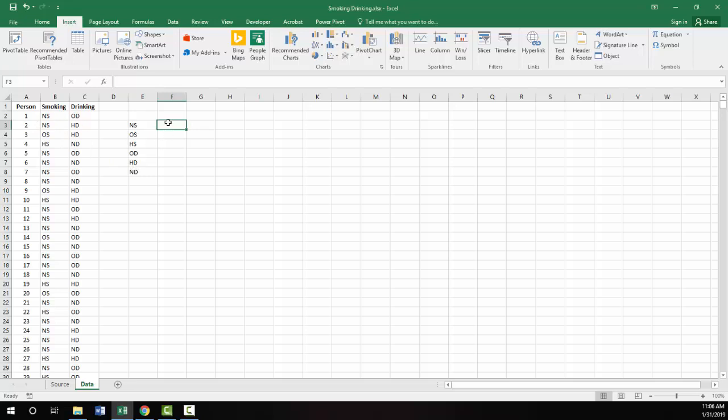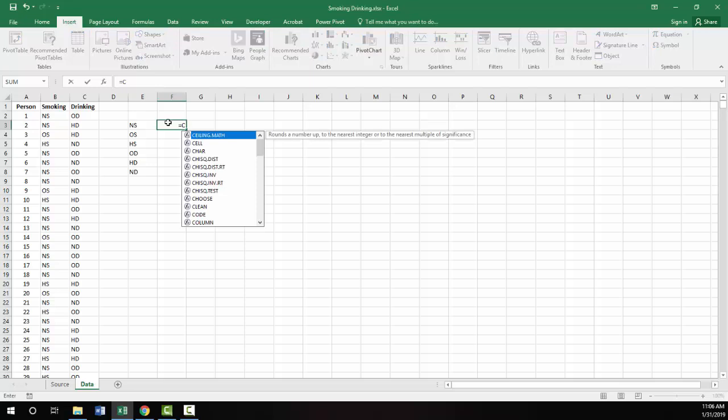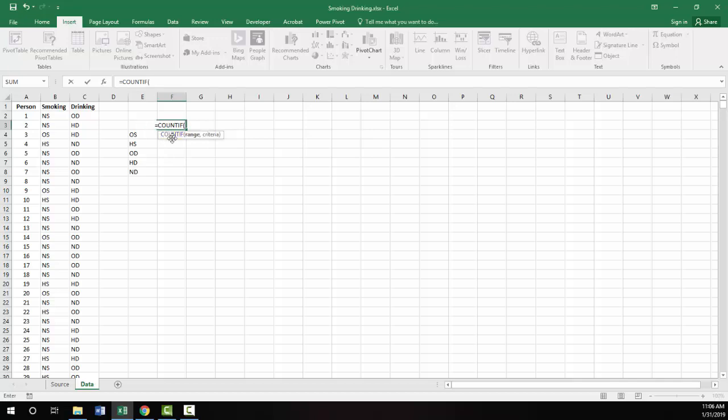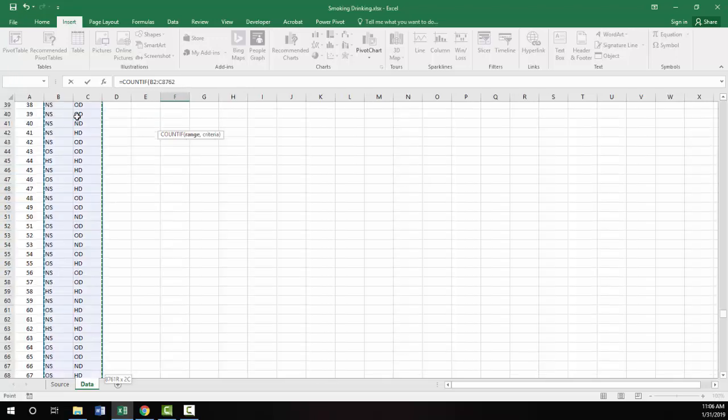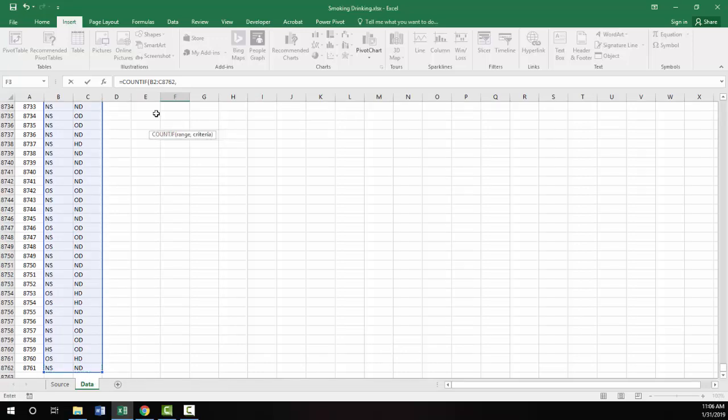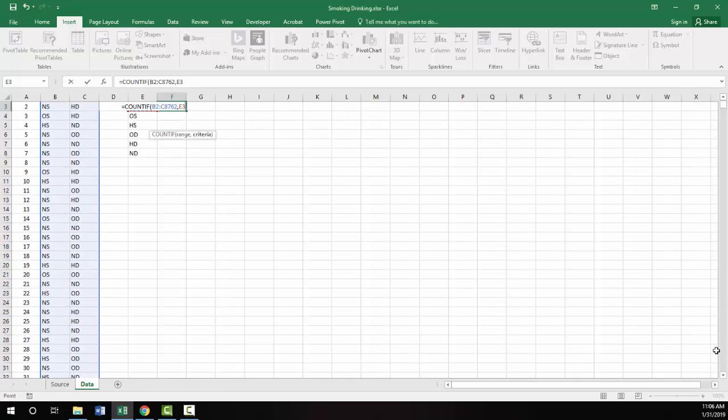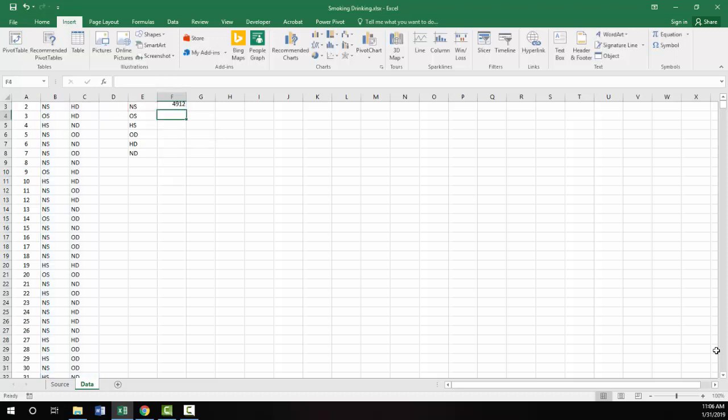So one way to do this is this COUNTIF function. So it's COUNTIF, and there's two different types. We'll use this COUNTIF first. So we're going to count in a range. So here's the range of this category. And just to be different, I'm going to select both of these columns as my range, and then I'm going to look up this criteria, which you can't see, it's hidden, and we have that many non-smokers.